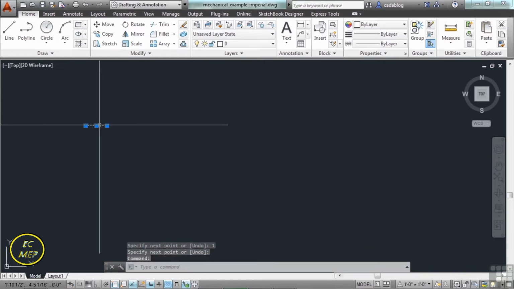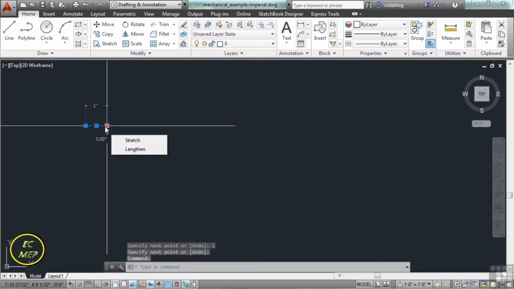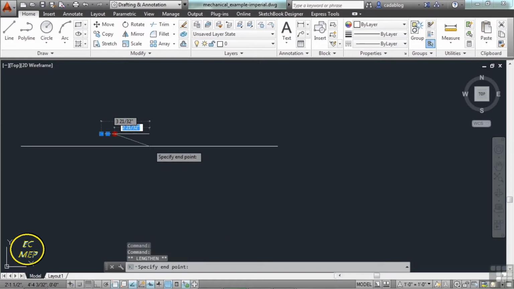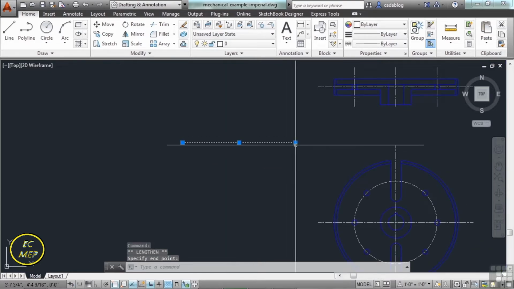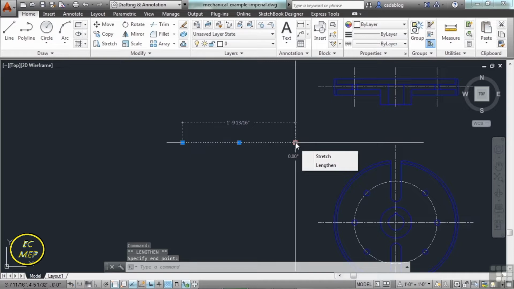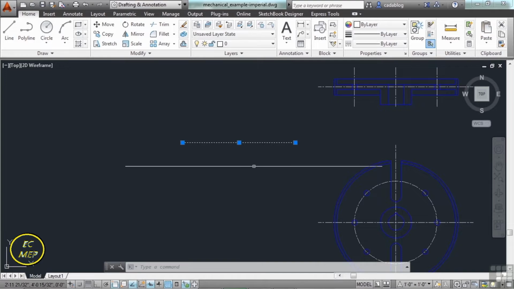That object is 1 unit long. Now I can lengthen it, and to make it over 12 units, as you can see, AutoCAD is smart enough, it tells me it's 1 foot 9 13/16 of an inch long. That's how long it is.